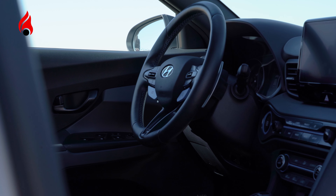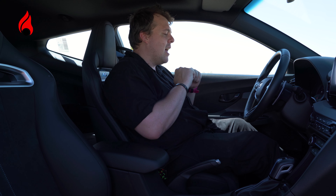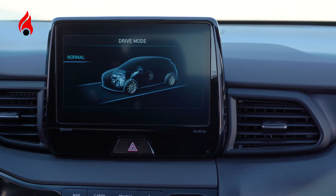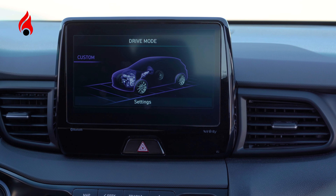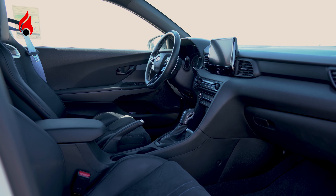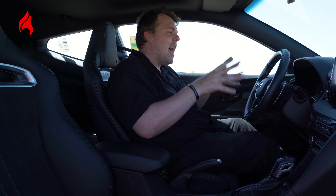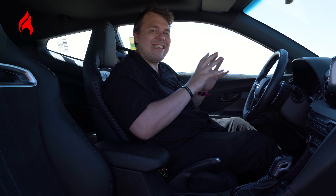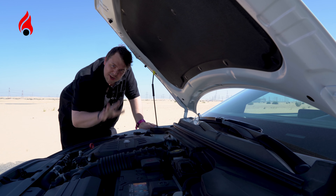What I really want to show you is the steering wheel. Every car has one, but not every car has these massive blue buttons. On one side we've got the drive mode selector — normal, eco, and sport — but the one on the right with a checkered flag is the button I want to show you, because as soon as you press it, boom — you get this thing called N mode. With N mode, the car instantly sets itself up, the exhaust opens up, and the noise it creates is phenomenal in this car.